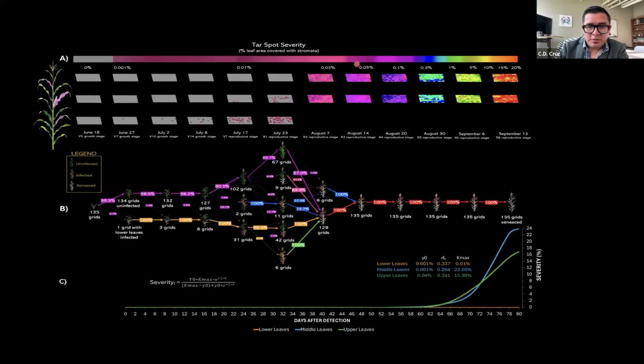Yeah, that's a good question. Let me go back to this slide. Although this output is based on visual information, it is telling us that even visually we can detect things way before the average, right? Usually the average is you have to wait until the VT/R stage and then start looking right after that. But based on these outputs, we think that we could perhaps rethink the way we collect information, how we do phenotyping. Perhaps technology can help us, right? Definitely a single human being won't be able to acquire all this information that we have here, but maybe machines.